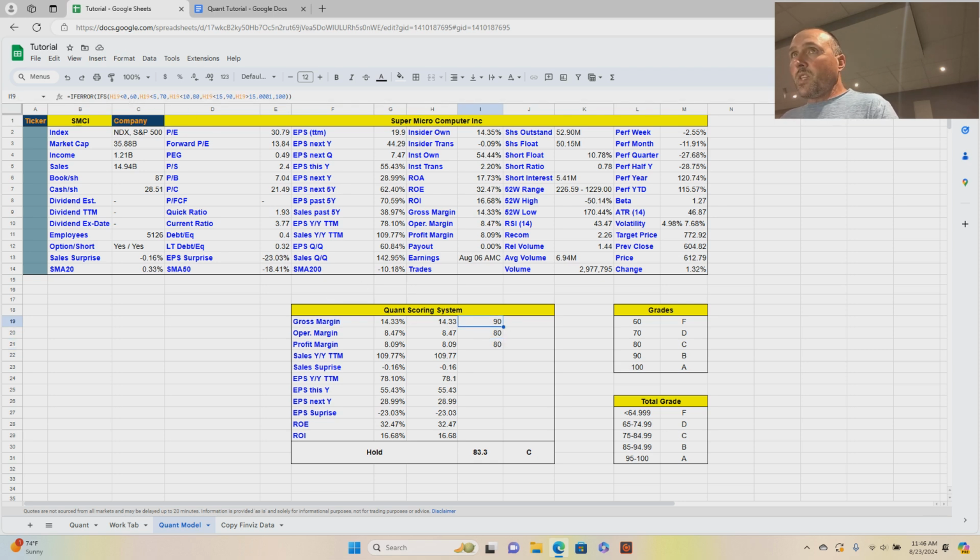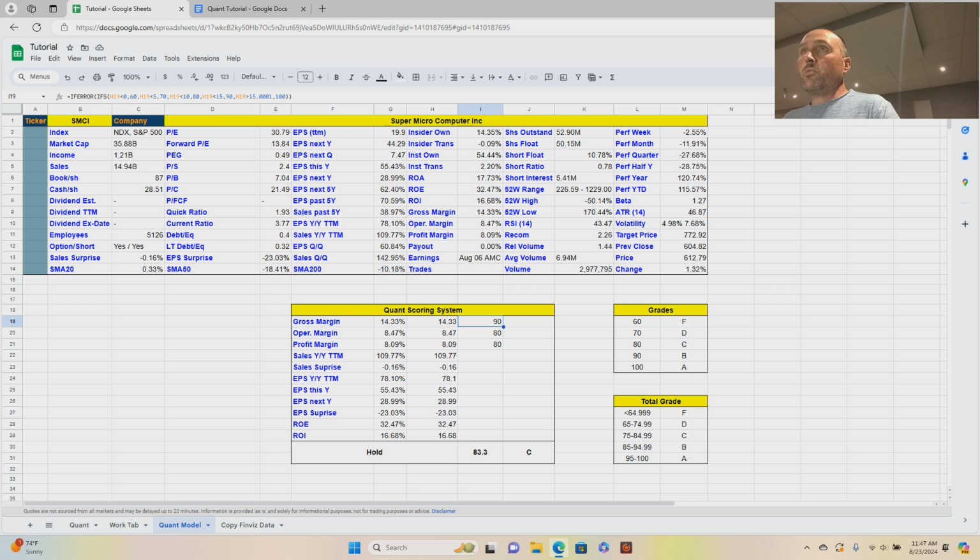What we're saying is, if H19 is less than 0, we want it to bring back a score of 60, but it's not less than 0. If it's less than 5, we want it to bring back a score of 70, and it's not less than 5. Because we already told it if it's less than 0 to bring back 60, we're using an IFS statement, not an IF statement, so make sure you have that S in there. It's going to look at multiple criteria. Since we already told it about less than 0, it's going to look between 0 and 5, and if we fall between 0 and 5, it's going to give us a 70.